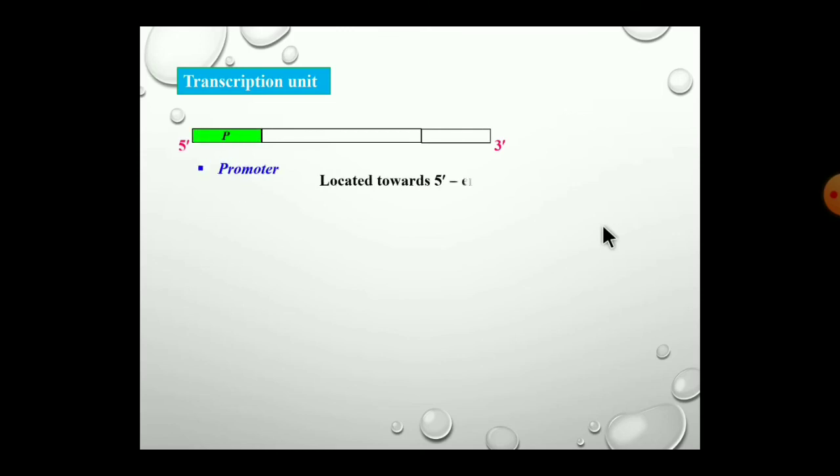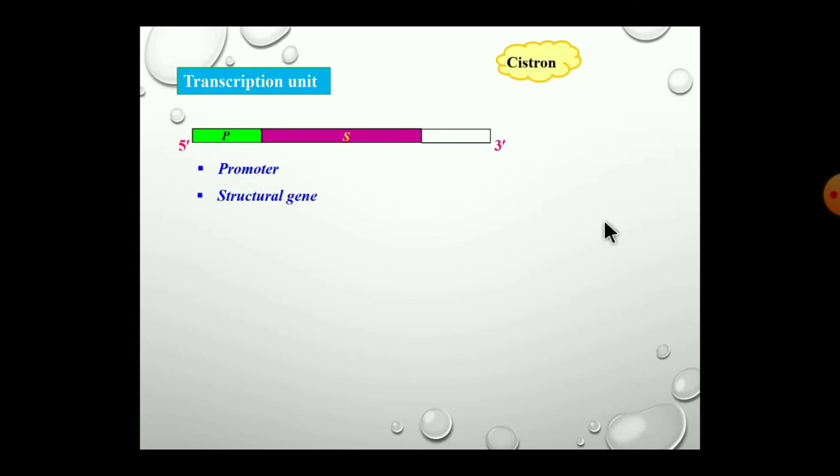So the transcriptional unit, look at here, has at the 5' end the promoter, the upstream end, and in between you find promoter and terminator, the structural genes we call cistrons. You already know that cistrons are nothing but structural genes which are involved in synthesis of proteins. And at the 3' end, downstream, located towards the 3' end of the coding strand, we find the terminator. The cistrons occur between promoter and terminator.